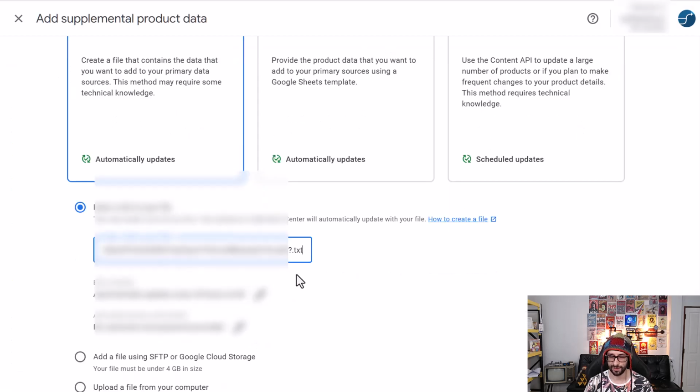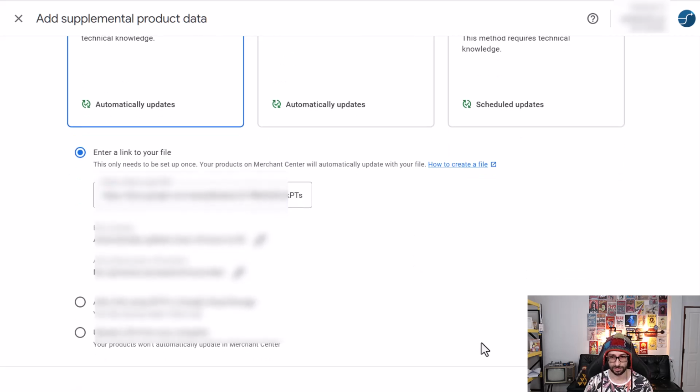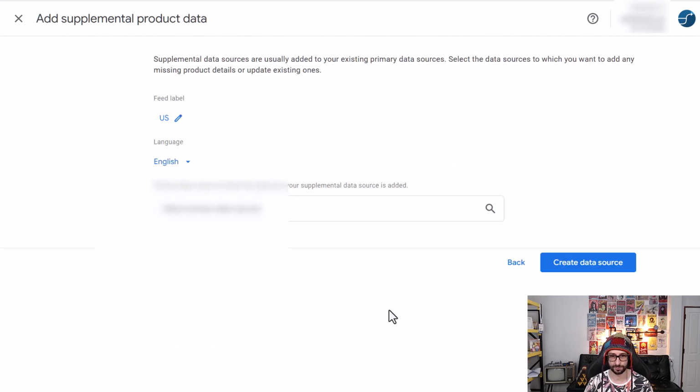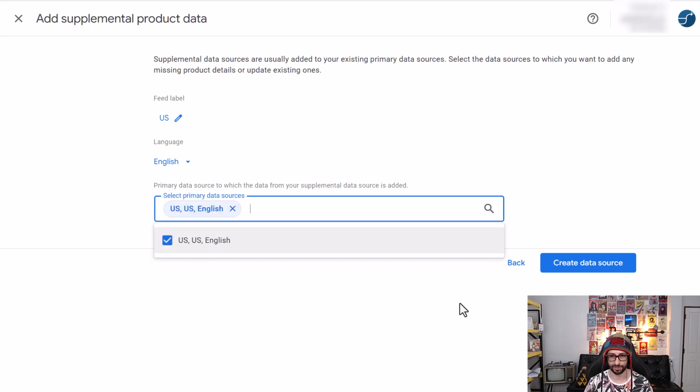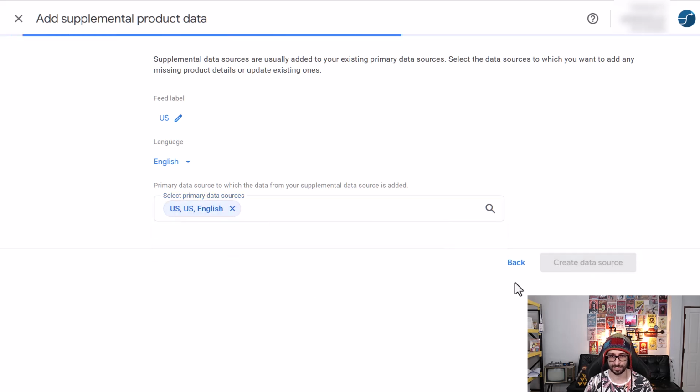And now we go back to Google Merchant Center. So we've changed the file to .txt after the question mark. And then we want to go and click on Continue. We select our feed label, yep, that's the correct one, English, and we select the primary feed, and then create data source.